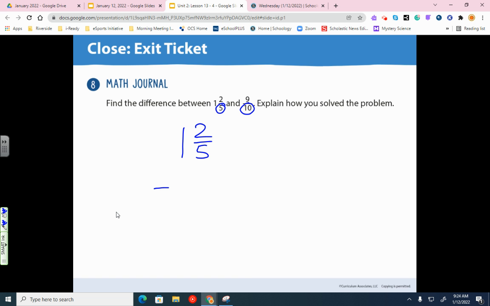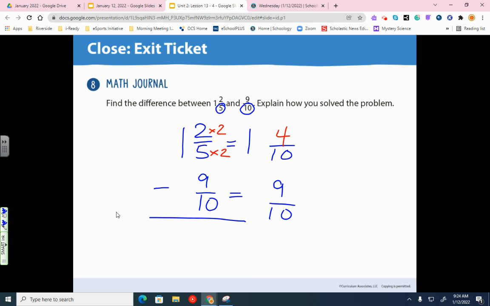So we got 1 2/5 minus 9/10. So we're going to keep our tenths, but we are going to have to change our fifths here. So that gives me 1 4/10, and we're taking away 9/10. We can't do that because there's not enough tenths here. So we take that 1 whole, which is 10/10, creating 14/10. 14 minus 9 is 5. It gives 5/10. Now, some of you know how to simplify. So we know 5 can divide into both 5 and 10, and we know that is 1/2.